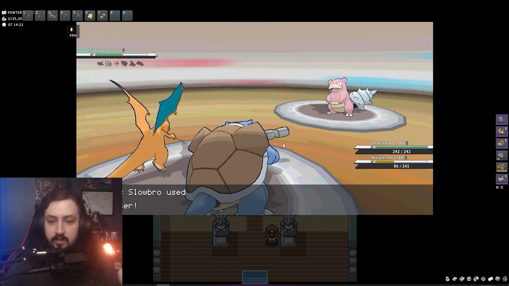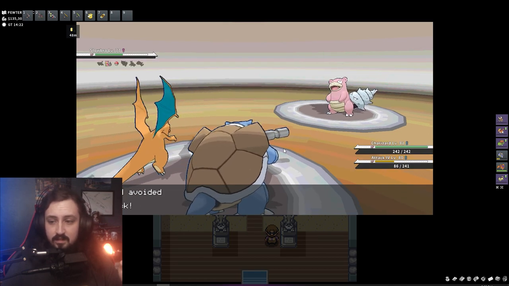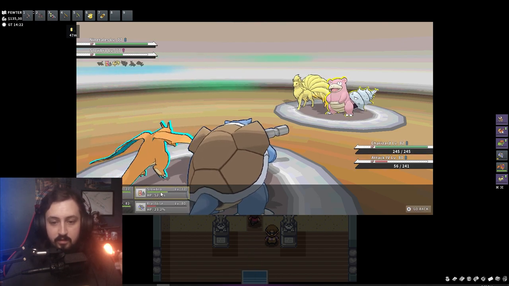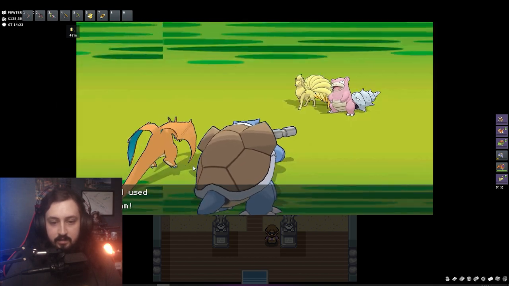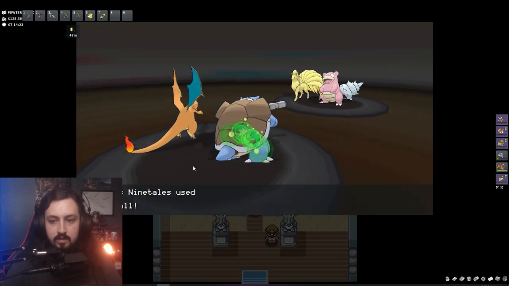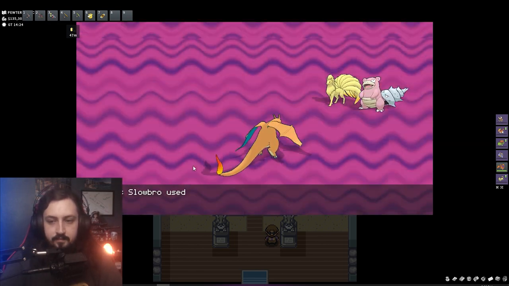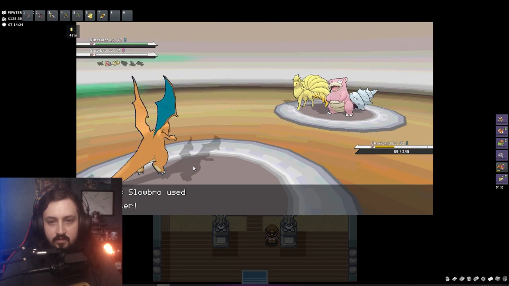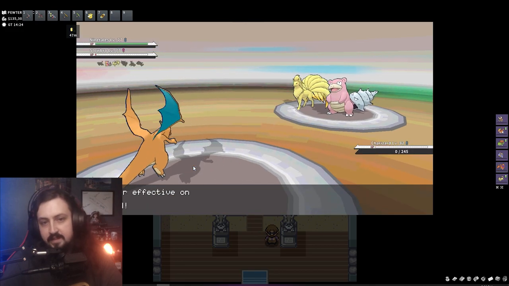Charizard grew to level 82. Dodge it, Charizard. Dodge it. Oh, he dodged it again. Yes. That is amazing. Okay, we're gonna do another Hyper Beam on you and a Hydro Pump on Ninetales. Oh, so close. Oh, please don't kill him. Shit. That's not what you want. This is bad. This is really bad. Oh, please dodge it. Nope, that's it.